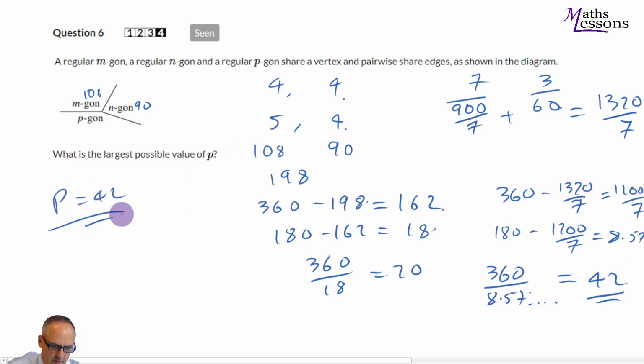There is no other way we can do this. We can't have anything less than 7 to go with the triangle, if this is a triangle here. And also, we can't go anything more than this, these two. If we have a square here, we can't go anything less than 5 to get an answer here. So by process of elimination, we only had to consider two examples to realize our final answer is that p must have 42 sides.